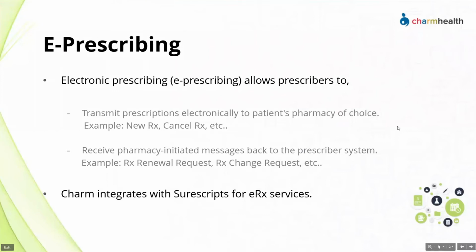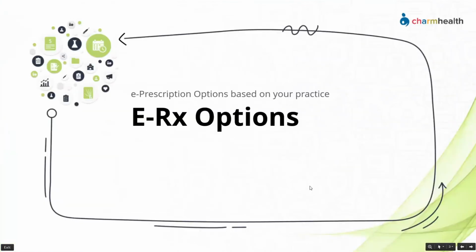So you can see electronic prescribing allows you to transmit prescriptions electronically. It integrates with SureScripts for the eRx service. It can receive pharmacy-initiated messages back to the prescriber system for renewal requests and the change requests that we saw in the previous slides. So here are the eRx options.